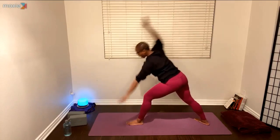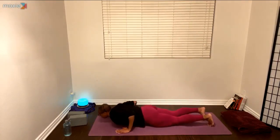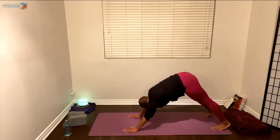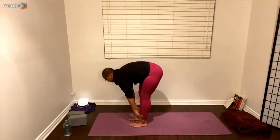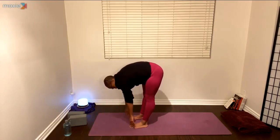Excellent. Let's cartwheel coming down onto the mat. Take a step back. Exhale, coming down. Inhale, let's come up. Very good. Let's curl up those toes. Exhale, sending the hips back to the mat. We're just going to hop, skip, or jump to the front. Inhale, coming up halfway. Exhale, let's come down.